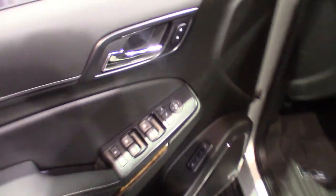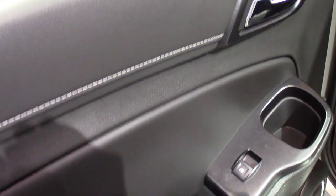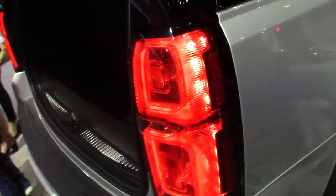Digging it, guys. This one's got a sunroof. It's got a charger right here. The wireless charger inside there. Oh, check it out. I got to get out so the next person can show their love for the Tahoe. There's the back seat. The stitching continues on. Fine attention to detail work. And it's even because you don't necessarily have to get the DVD players. Of course, got the third row. Same tail lights as the 2018s. Looks like they didn't change much on that.